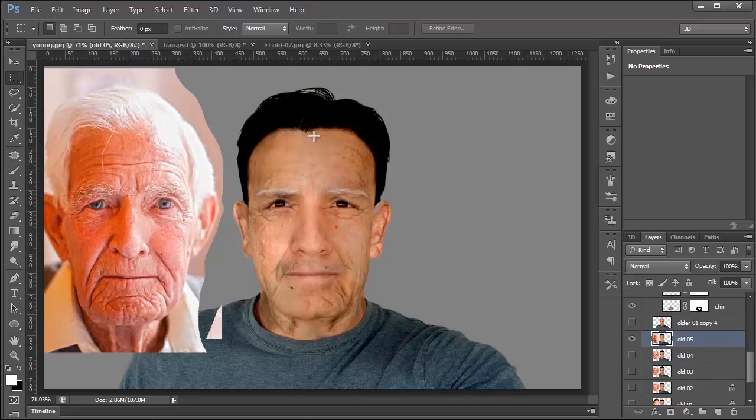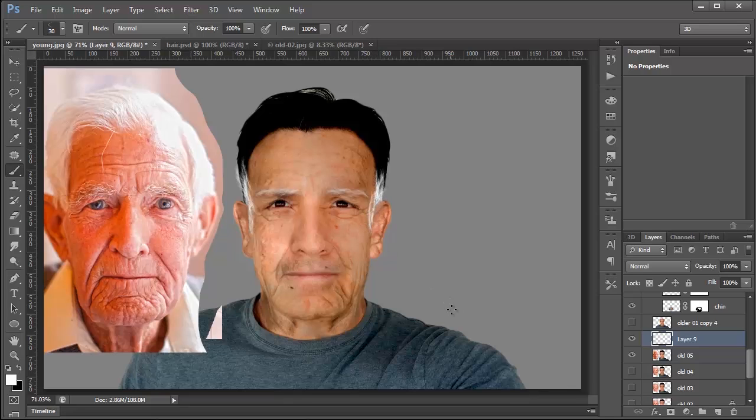The next step is to create our old person hair. Again, I'm not going to show you every step, but I'll tell you exactly what I'm going to do. One of the first steps is to create a new layer. I'm going to use that hair strand brush, and I'm going to just create some sideburns for myself. So I'm just going to draw those in, and obviously I'm doing it faster than I would, since I know the hair that I'm going to be bringing in does not have the sideburns that I'm looking for.